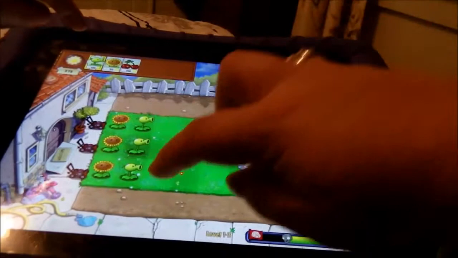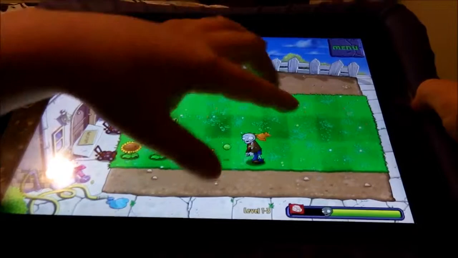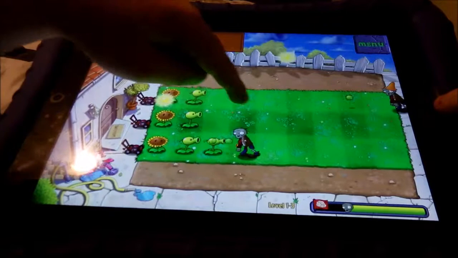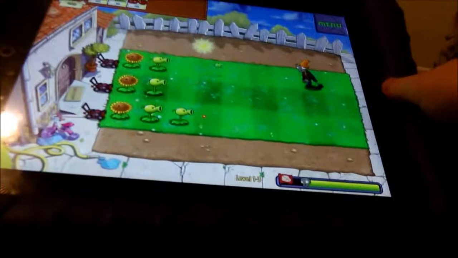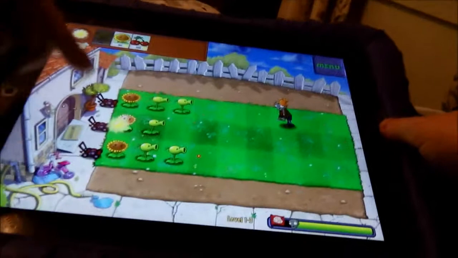Yeah! And if you're in a big wave, use him, plant him, and he will blow up. He'd blow up zombies in all the squares around him. He won't blow up any of your plants, because he is a plant, you know. Why do you want to kill his other friends? He probably wouldn't have any friends if he did that.